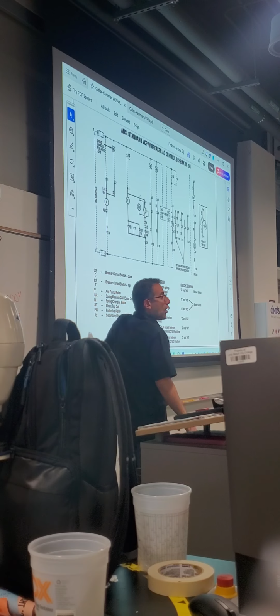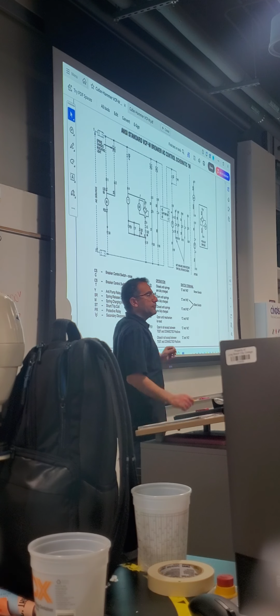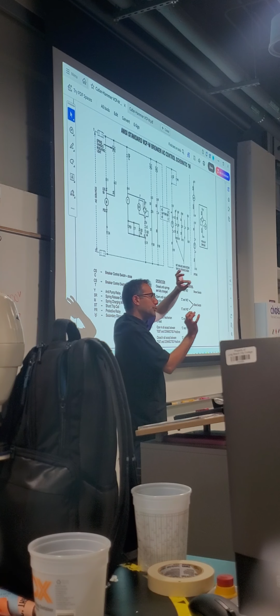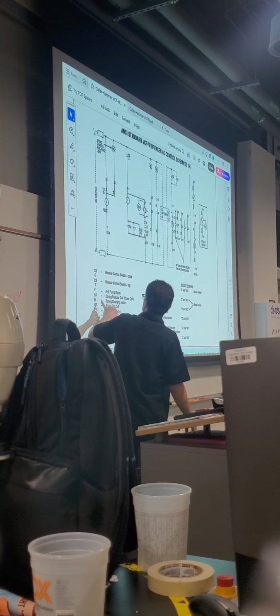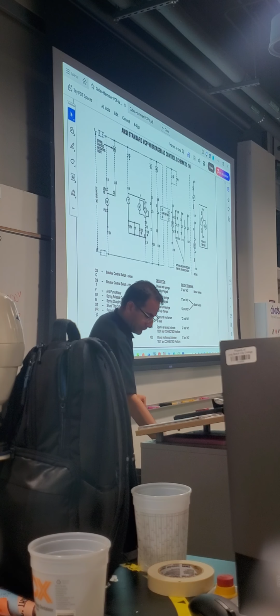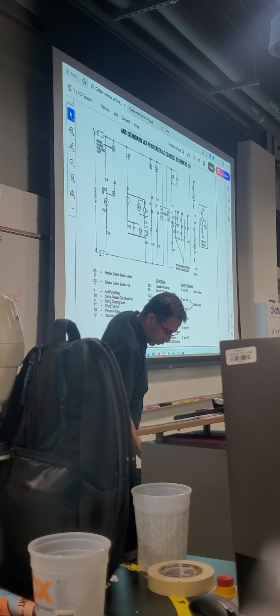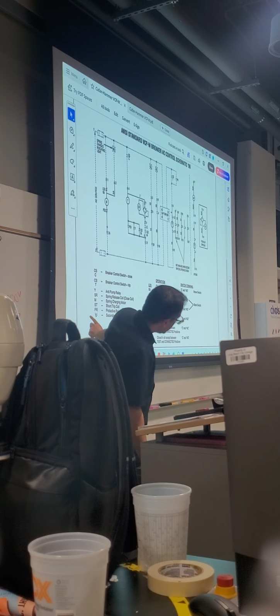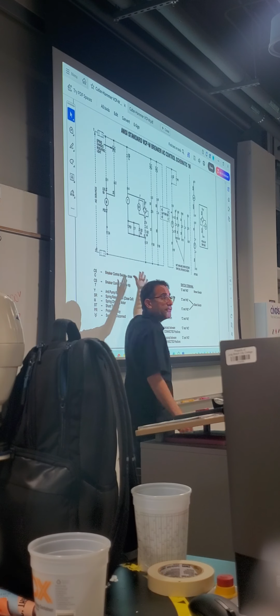Now, for charging the spring, which coil should I pick and inject the voltage? So this spring charging motor? 1 and 24. 1 and 24, perfect.